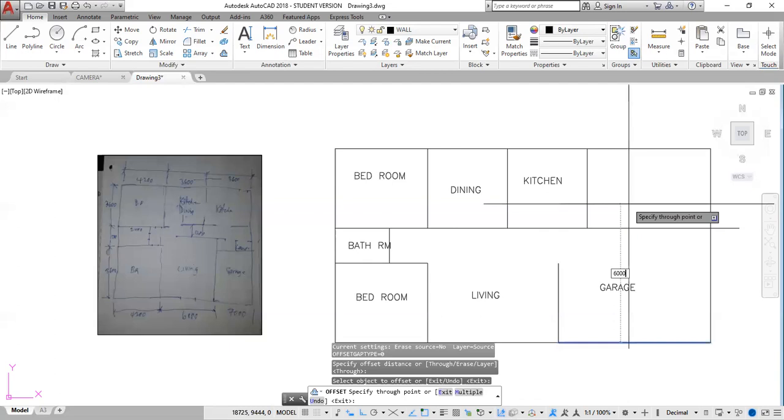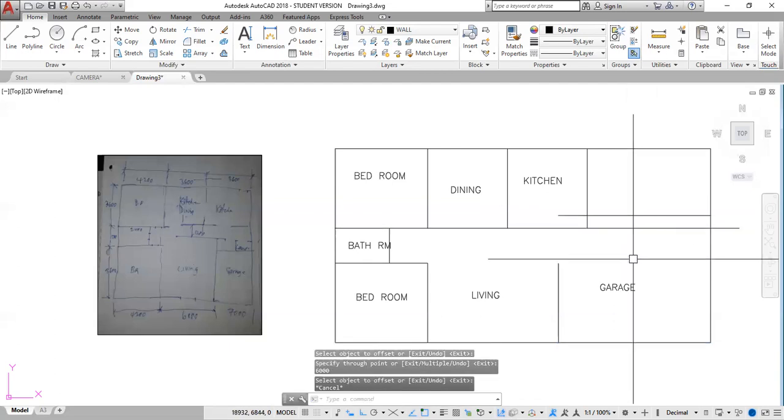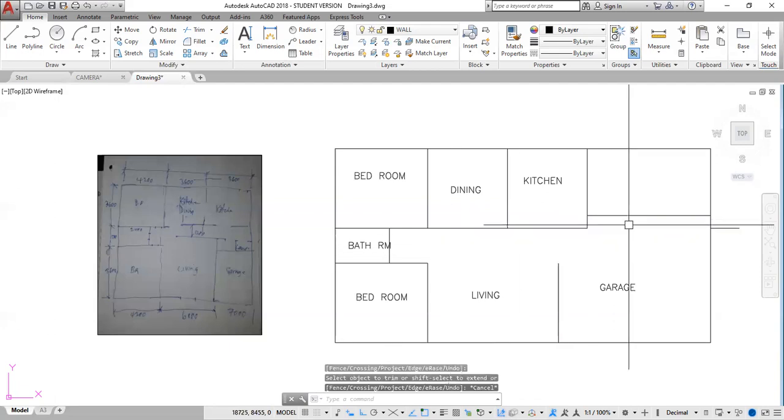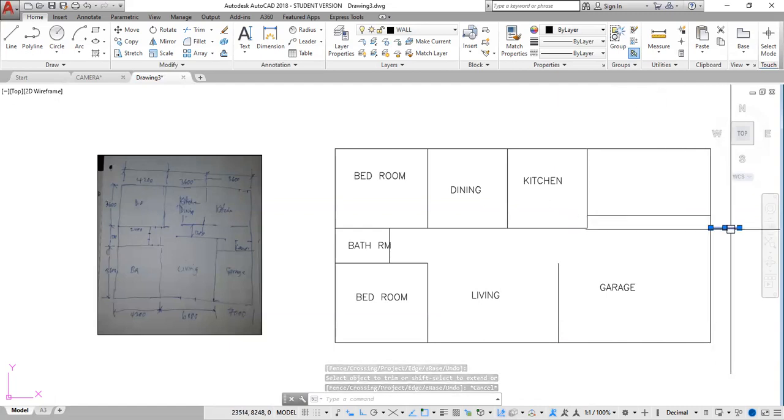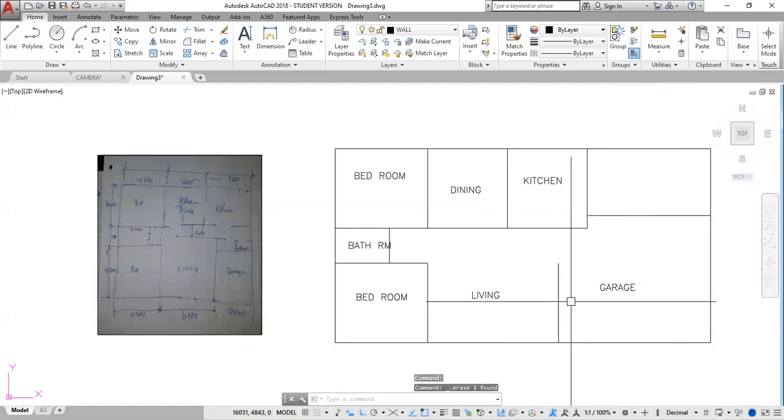So that should be, yes. TR, enter, enter. Trim off this. Trim off that. And that would be the distance for the garage, yeah? Our garage would be there. So this is our garage area. We don't want this out here. Delete, we don't want that.